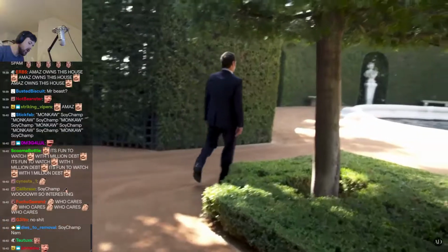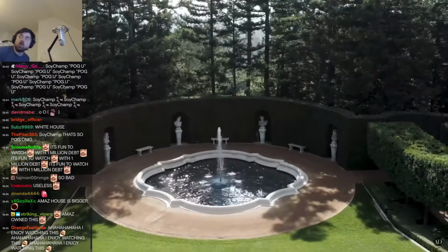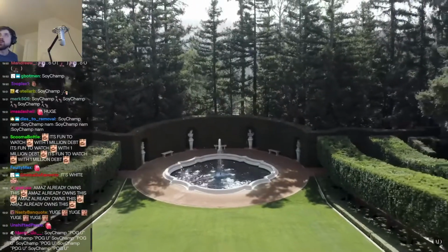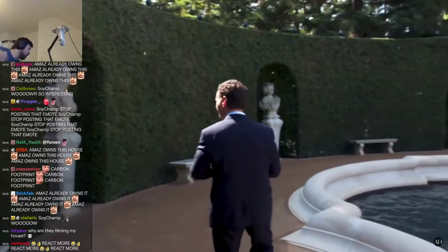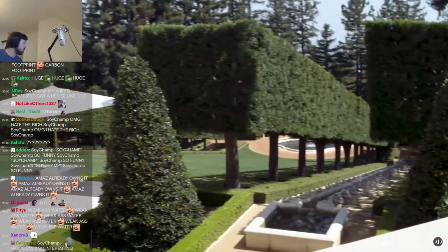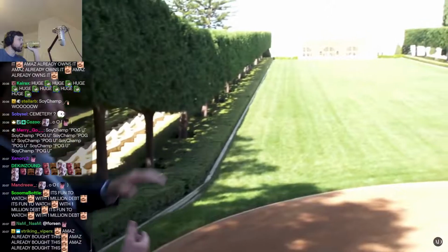And here we arrive at the grand fountain, huge in size. And when you look up at the facade of the home, you see the symmetry and the beautiful trees along the side. And if you notice, these four statues represent the four seasons. And on the other end, you have a matching cascading water fountain. Symmetry at its best. I'm sure that's a serious sliding hill if we had any snow.